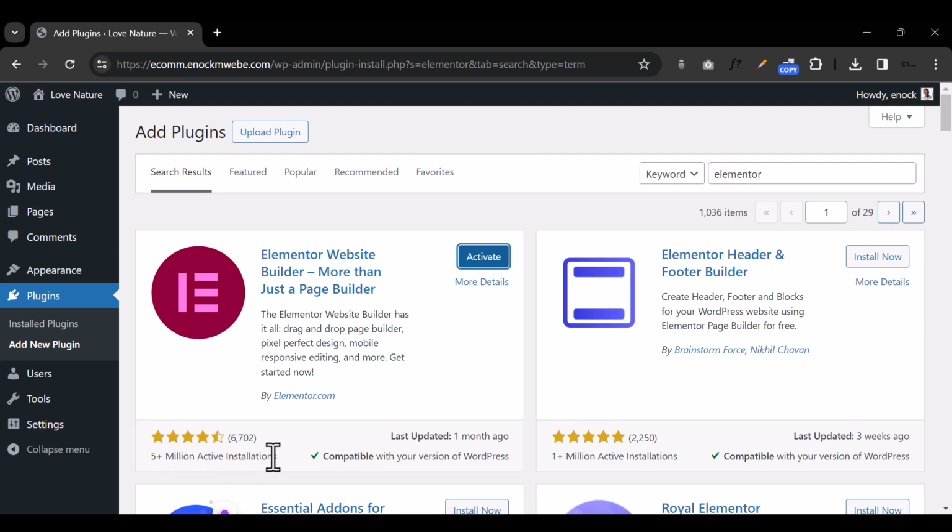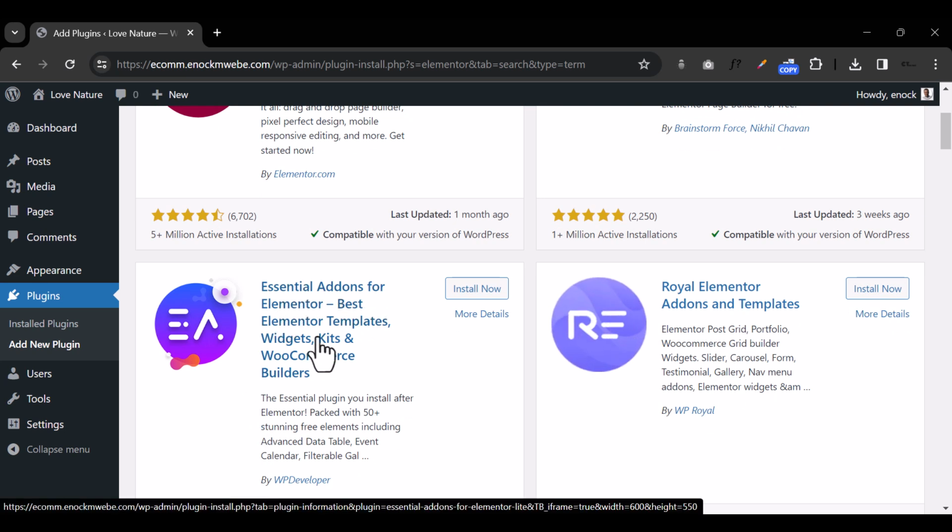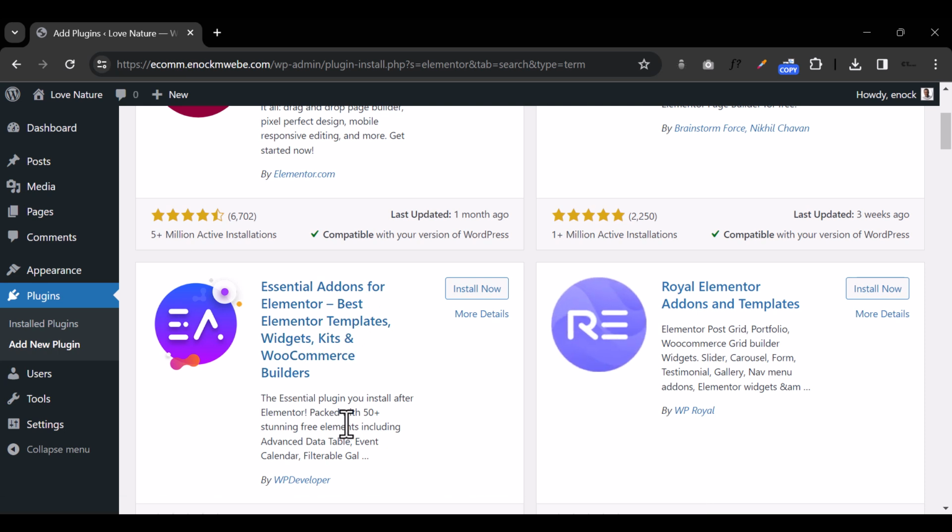Okay, now it also has a pro version, and the pro version offers you more widgets. For example, a free version can give you a basic gallery, can give you some basic buttons, some basic customization, and a few widgets. But we don't want to use Elementor Pro right now. There are other add-ons, for example, essential add-ons for Elementor. It's also a plugin. It comes with some templates and widgets and some extra functionality that you can add to your website.